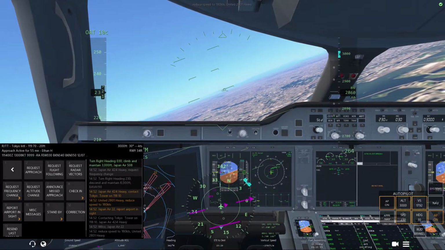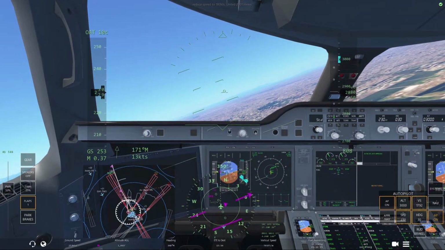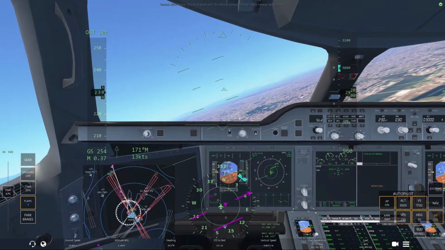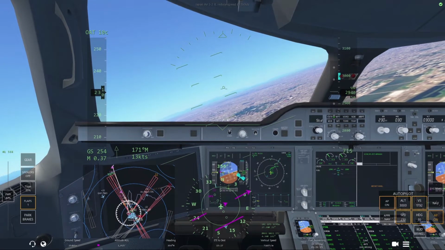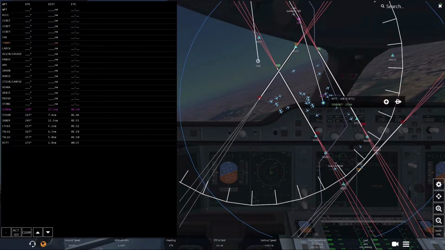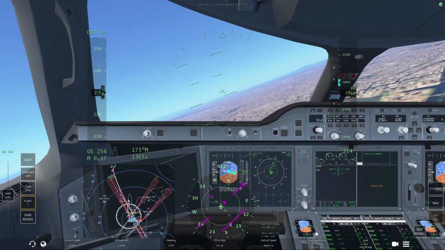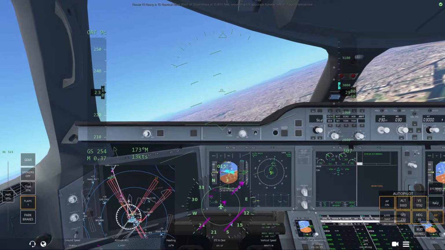Okay, sorry guys for not talking, we're just executing a missed approach because I just missed my glide slope somehow. I don't know how. We were landing runway 34 right. Contact Tokyo Tower on 118.1. Oh my, I forgot to set the nav 1. Set on nav 1, 118.1.